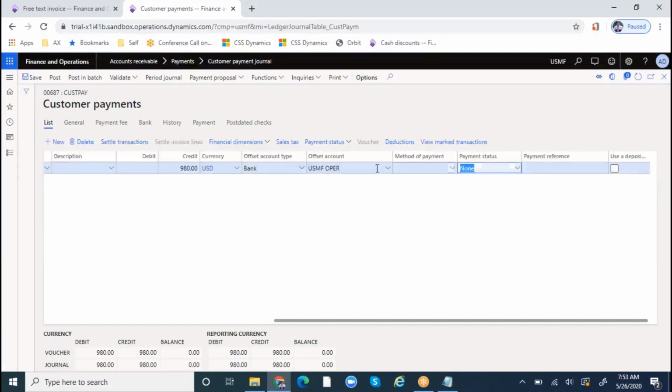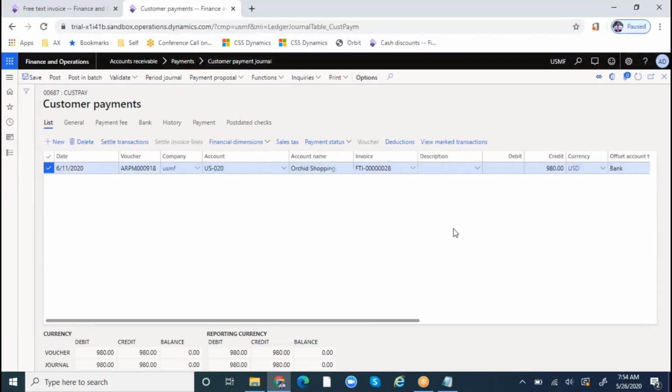I will explain you later. So that's why I'm removing this method of payment. As soon as I remove this method of payment, the bank account will disappear, but you need to map the bank account once again. So what is this bank account and how is it used? We'll discuss this in detail. I need to explain you a lot about bank.